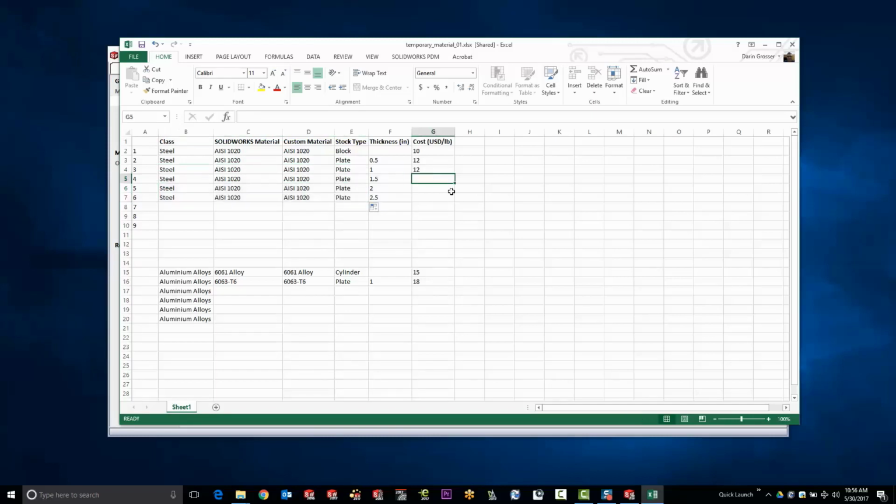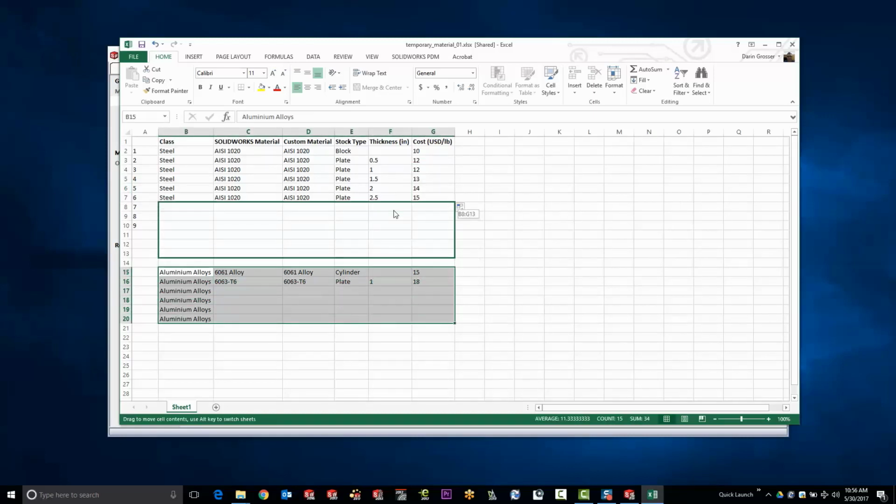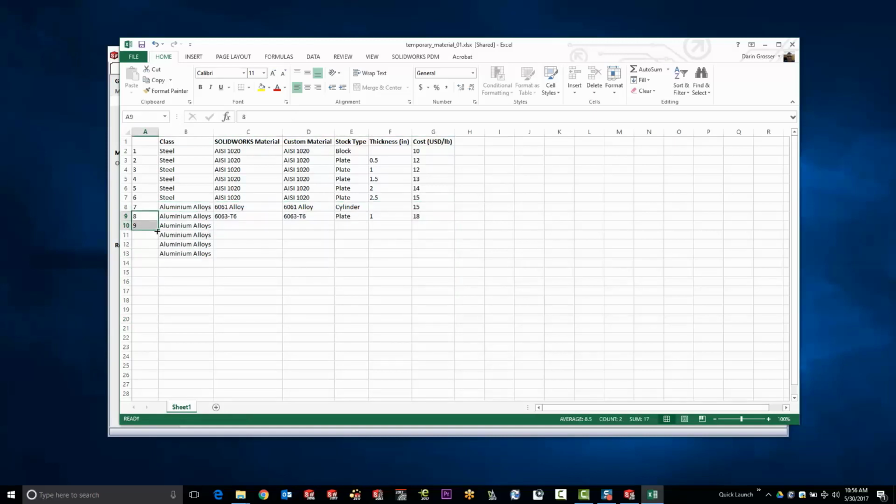And maybe if these are going to go up $1 in value, I'd type a 12 and a 13, grab both of those cells, and with no keyboard selection, pull down in the corner, and that will then do some math and automatically increment those. So these are some interesting ways to get additional cells in a much more rapid way if you want to maximize the use of a tool like Microsoft Excel.